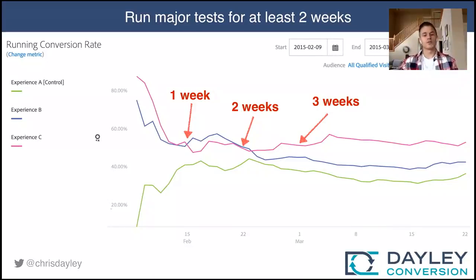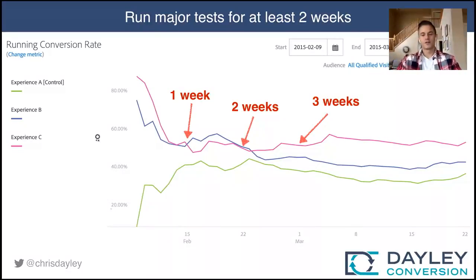And so what most companies would do at this point, most companies would say, okay, we've already run it for a week. We already have a 95% statistical significance. Let's just run it for a couple more days and see which one pulls ahead, and then we'll call it as soon as a winner pulls ahead. And into that second week, you'll notice that experience B, the blue line, pulled ahead for that entire next week. But if we were being jumpy like most companies are, and we had called the test at this point, we would have called the wrong winner. Because you notice the conversion rates are still fluctuating wildly.